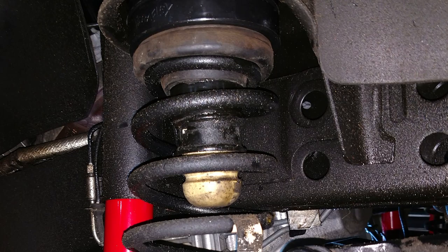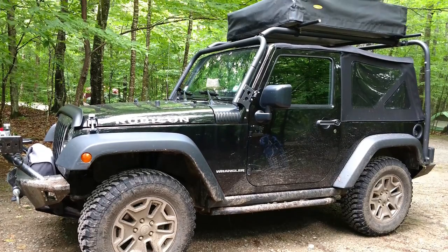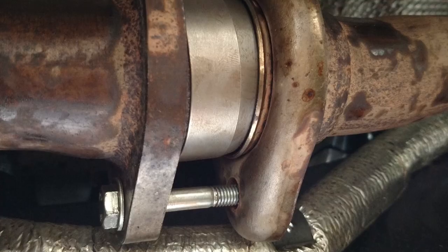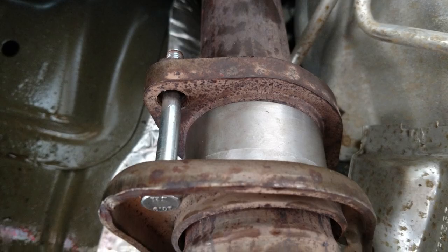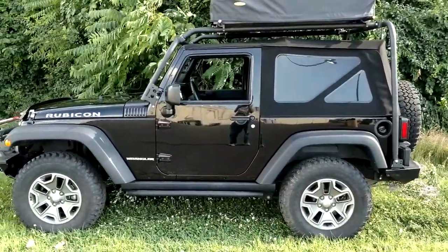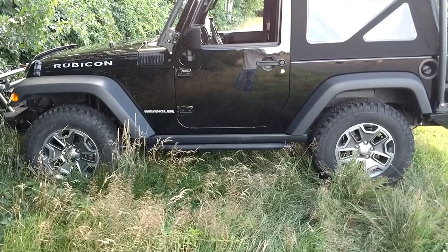I really didn't want to turn it into a giant tank. I wanted to see the stock capabilities of it. Underneath, I put a TeraFlex leveling kit in because I don't like rake, and I put a ton of skid plates, the rack, and the tent on there, so I wanted to account for some of the weight. I also got the Mammoth track bar for the adjustability. I've already done the exhaust spacer kit — I didn't really need it for the spacer lifts I have, but I put it in beforehand because it'd just be easier before all the skid plates are on. It's largely a stock ride, but it's fully armored underneath, and I really wanted to wheel it like that to see the full capabilities of the Rubicon. Compared to a non-Wrangler, which is what I was wheeling before, it's just night and day — even with stock wheels and tires.